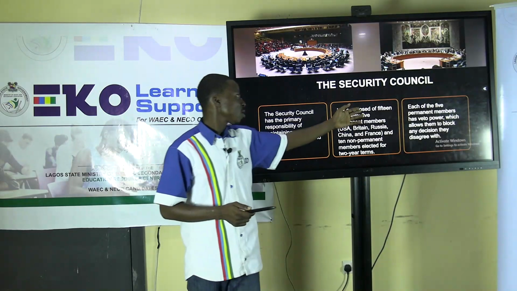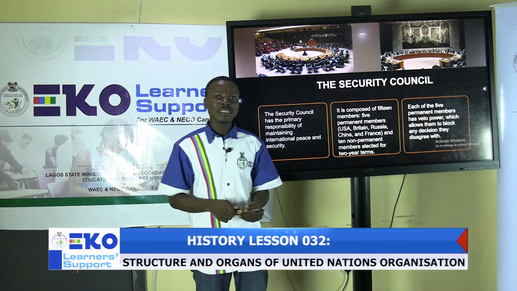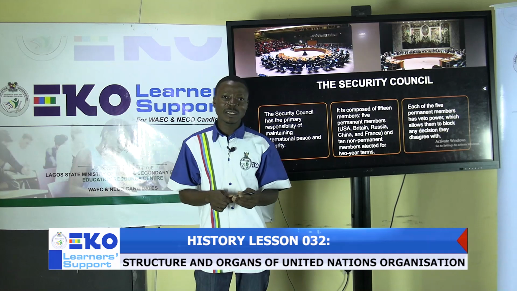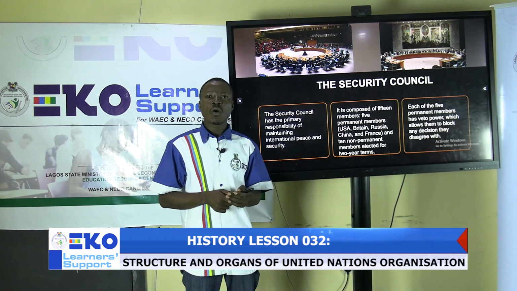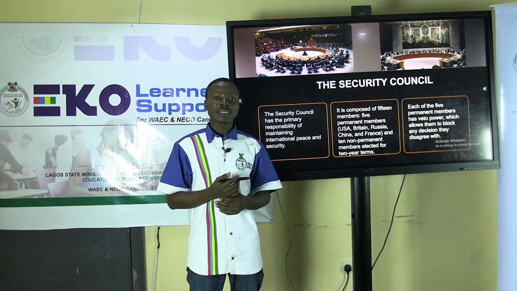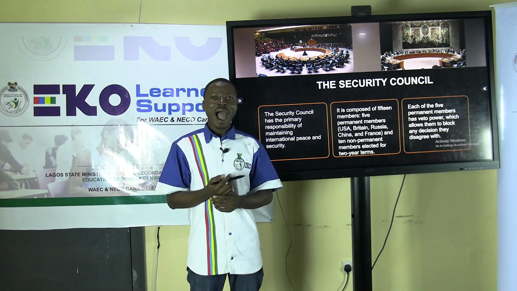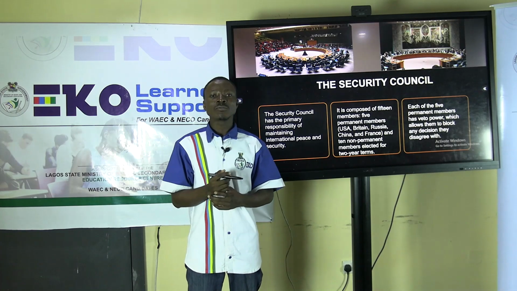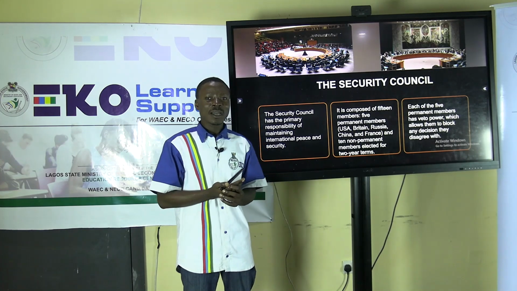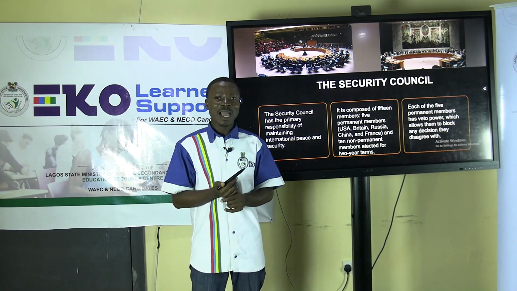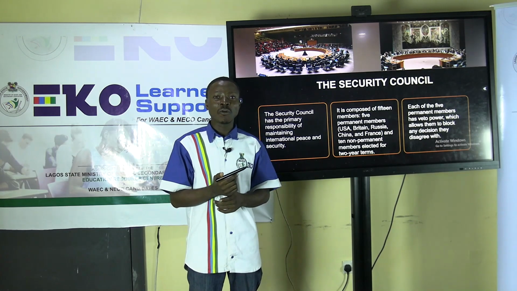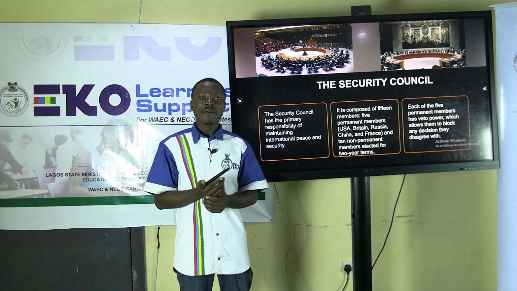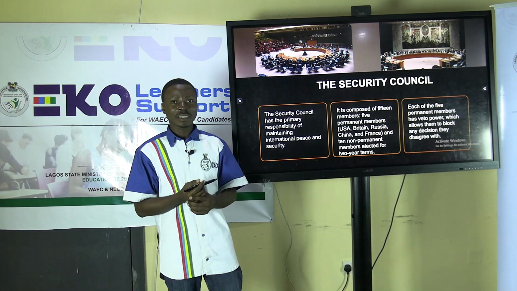Then it is also important to examine how the Security Council reaches its decisions. The decision of the Security Council is reached by voting, and each member has 1 vote, and the majority of issues are reached through a unanimous decision. But each of the 5 permanent members has a veto power, and each veto vote means a total no to any decision or issue that is raised. A single veto, which is a no vote, can override the vote of support from the other 14 members of the Security Council.